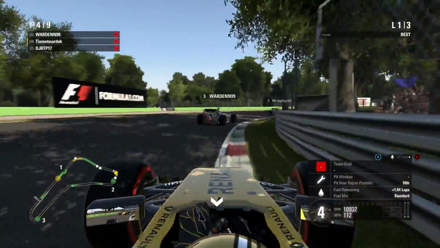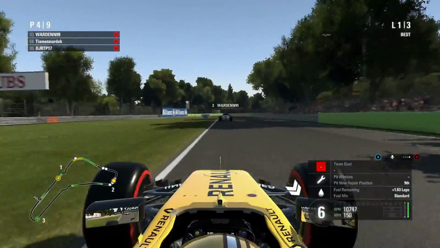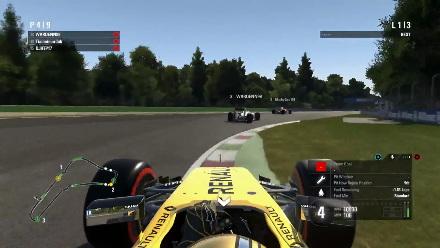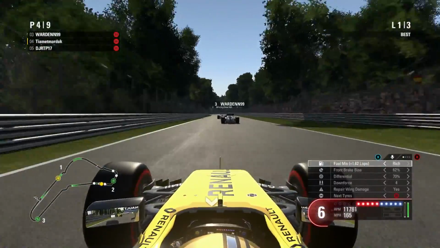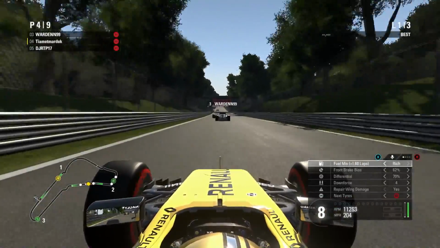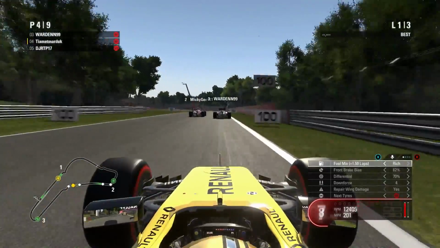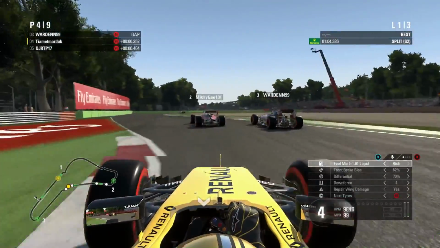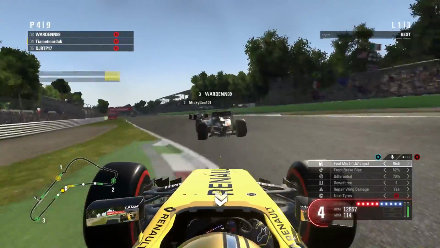I think we've got reduced damage, so I think we should be fine. I'm not 100% on that. We might have some damage which might affect our car performance. I will keep you updated and let you know whether that is affecting my cornering ability. But we carry on in the slipstream of Warden99, who is also a very solid driver himself. He tries to go around the outside of the Ferrari through the Ascari chicane.